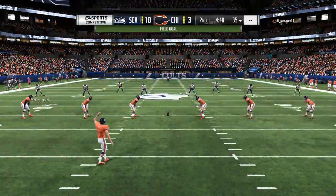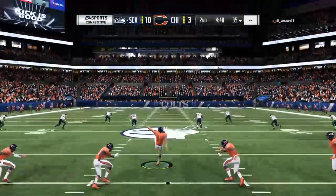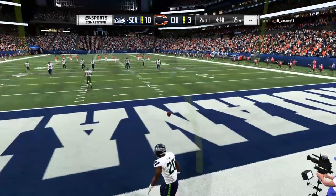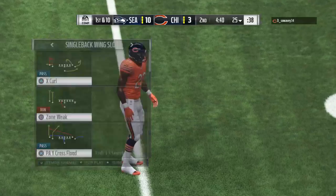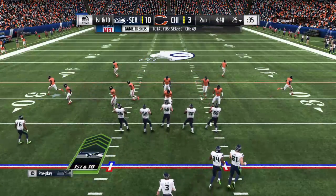So after that fourth down stop, Charles, you said it was almost guaranteed points the other way. Indeed, they do cash in, but only 3. Yeah, you're exactly right about that. They got the points, but it should have been more. With that type of field position, the setup that they had, I think it was almost a loss for them that they only got 3 instead of pushing across the line for a touchdown.